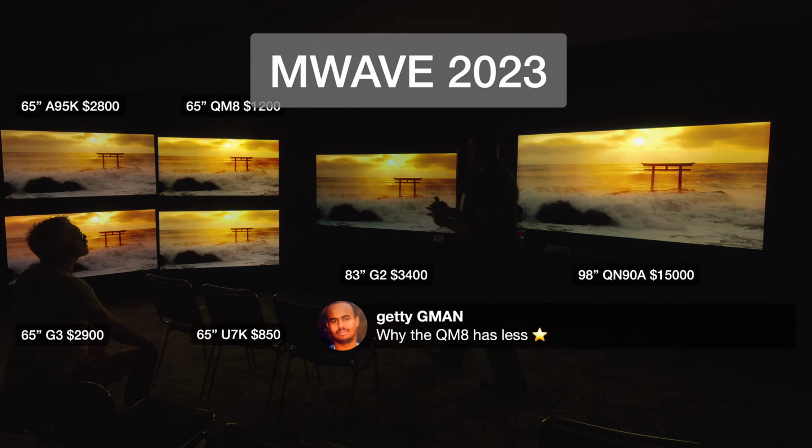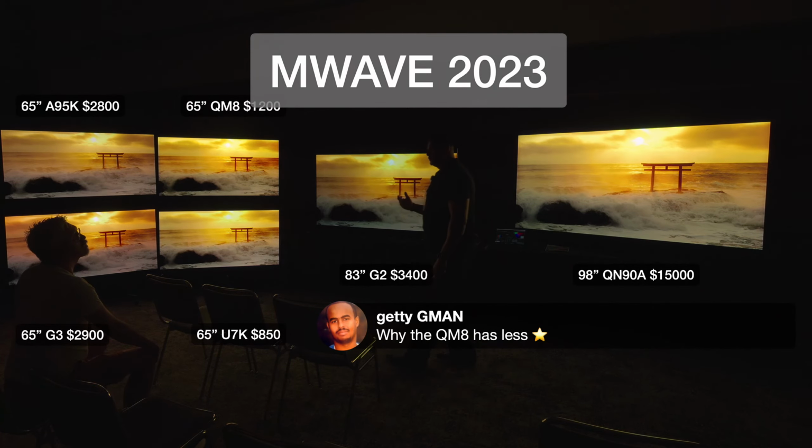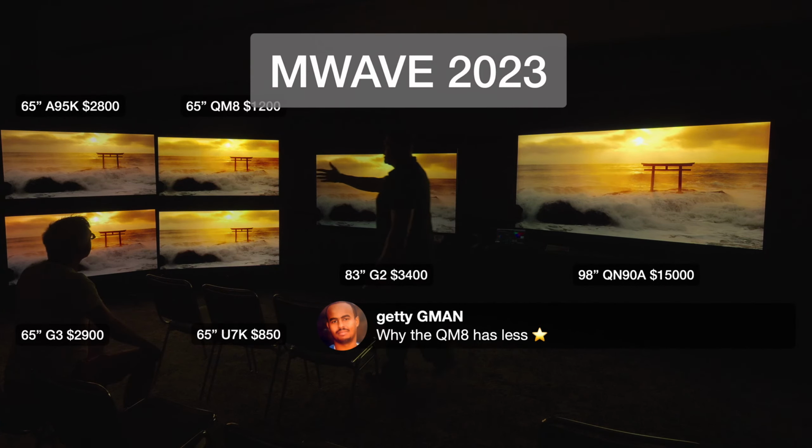They're calibrated exactly the same, so the colors are as close as you can get them. It may have a warmer tone. You may be seeing more color in the G3 itself, which you probably are. In flames, you can see in the G3 the white pushing through, but you can also see more orange. So it's the illusion of more color, higher color gamut, but it does show through. The QD OLEDs have more color, but a lot of people look towards the G3.